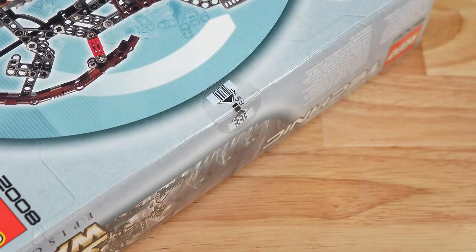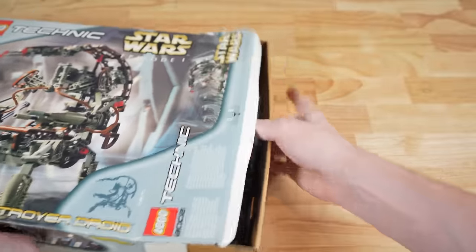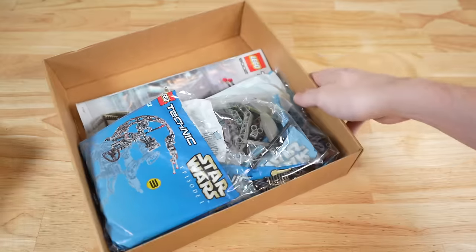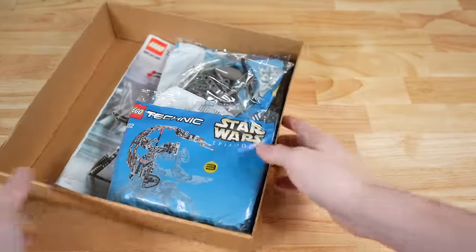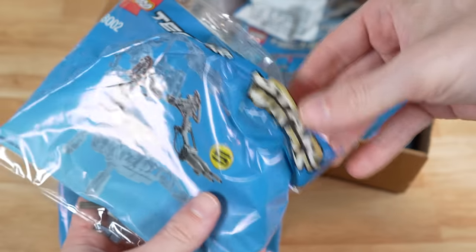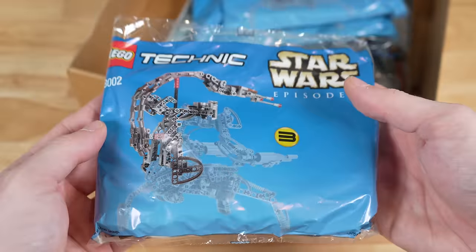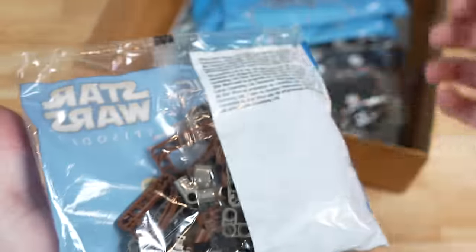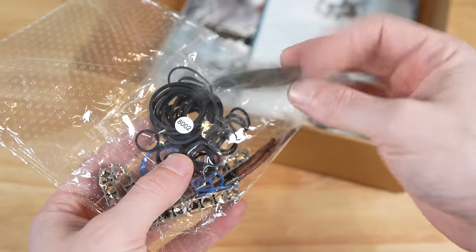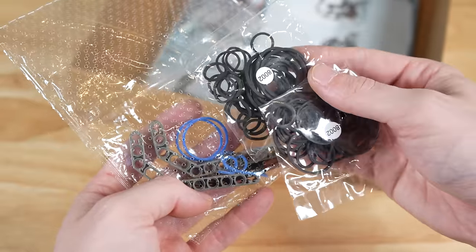When I cut into this box I did not know what I was getting into, in more ways than one. I knew they had some really cool bags in these old LEGO Star Wars Technic sets, but to finally experience it first-hand was something else. The bags are numbered like normal LEGO bags, but these ones actually have pictures of the set on them, specifically highlighting the section of the build you're building with that particular bag. There were also two bags of rubber bands, which is good because this set has a lot of rubber bands.